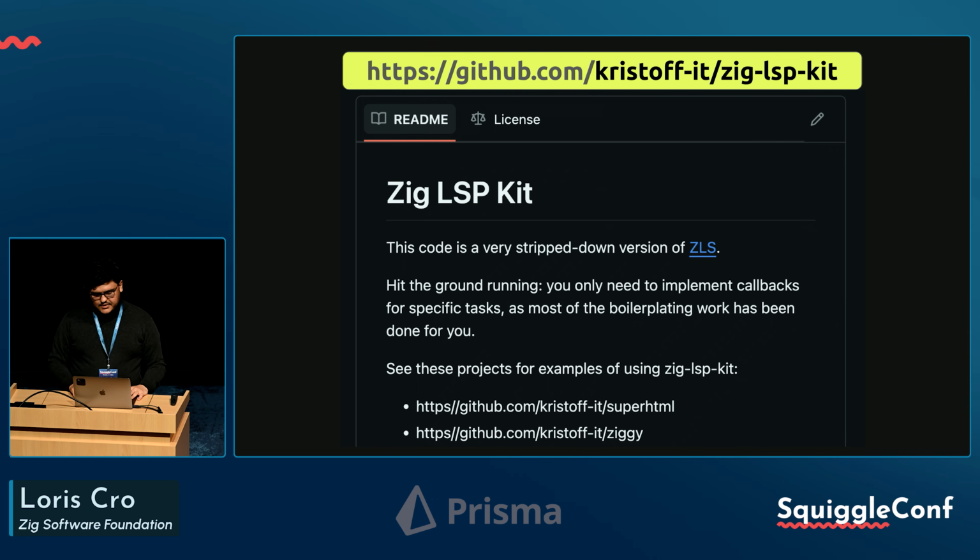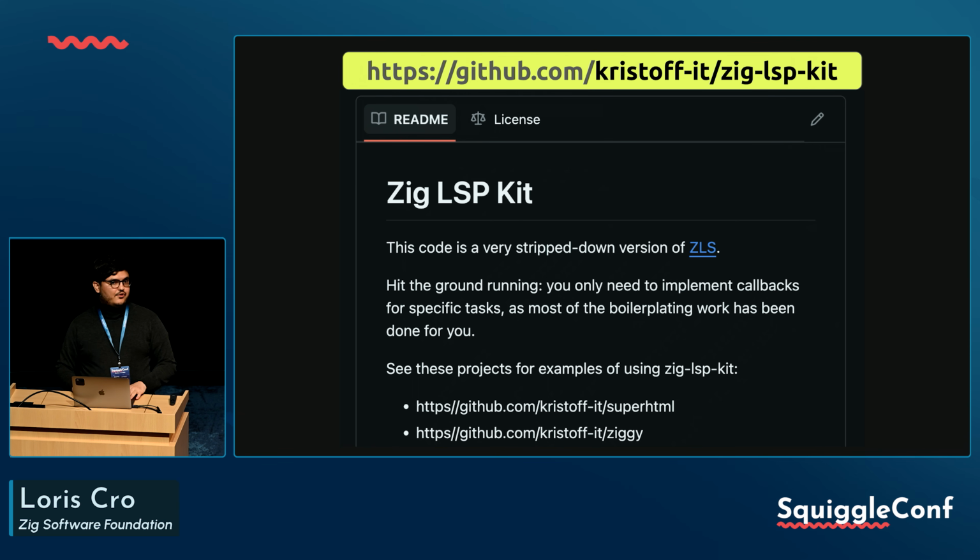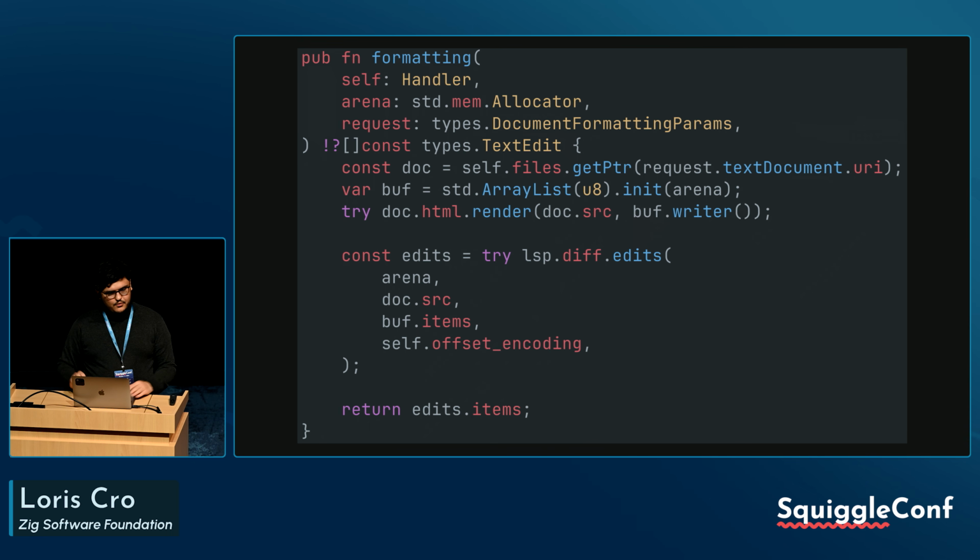With some caveats, but I would say this is good enough for most of us. And also at the same time, I'm sure that you can find an equivalent library in your language of choice, most probably. So what does it look like? Again, it's very simple. There's a callback, for example, here for a formatting request. The interesting part is actually the call to the render function, because you have to implement a rendering function for your AST. And then after that, you send the reply to the client.